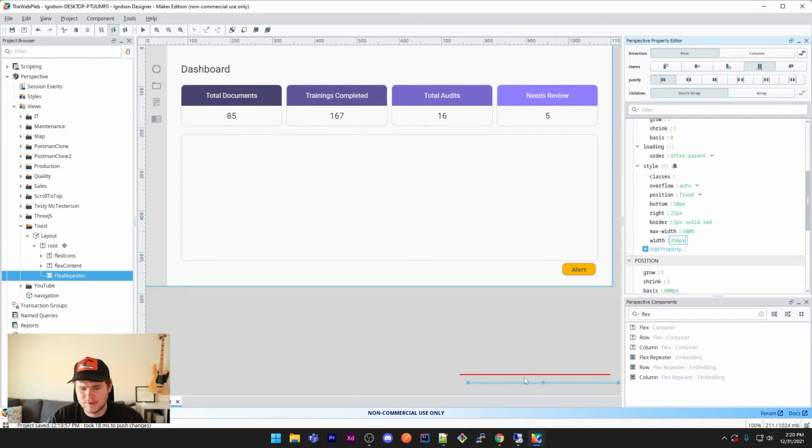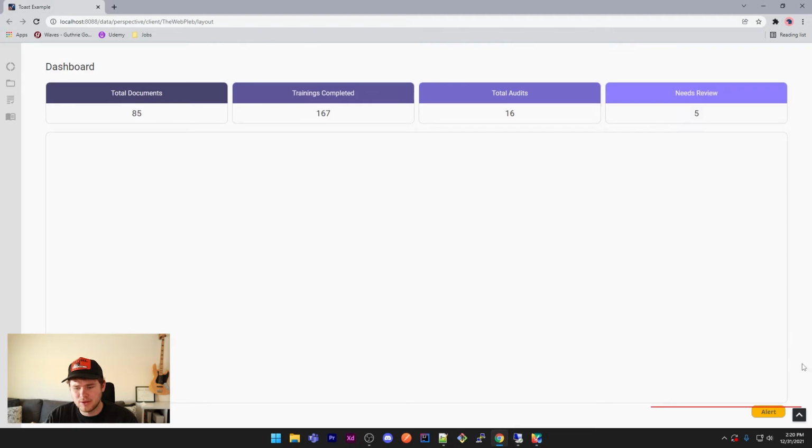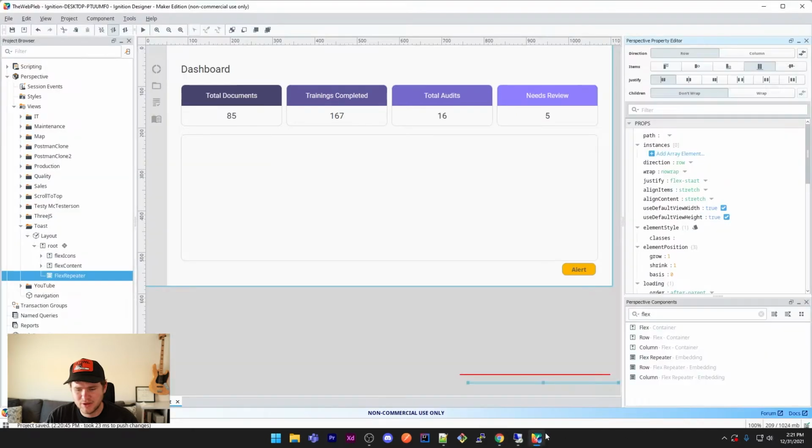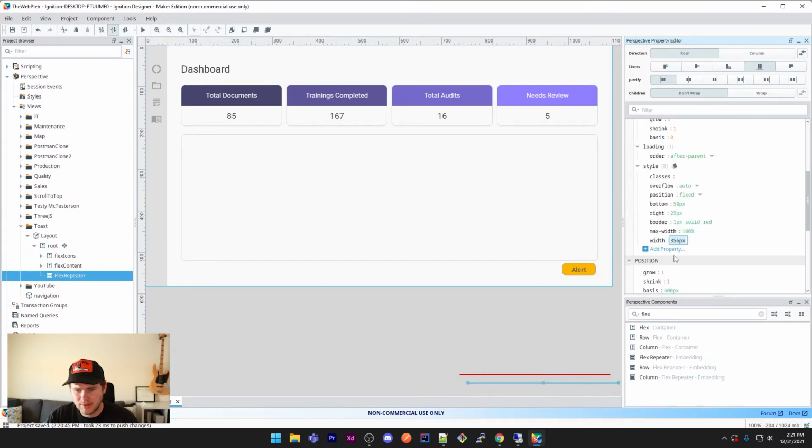And that should be it. So we see that for now, we don't have any instances defined here, so for now it's just going to look like a straight line. And even when we save this and go into a session, when you update, you're going to get this straight line that's 25 pixels from the right and 50 pixels, I believe, from the bottom. That's what we defined. Let's actually make it 65 pixels, just because we want the button to be visible. So let me go back here. Bottom, let's go 65 pixels.